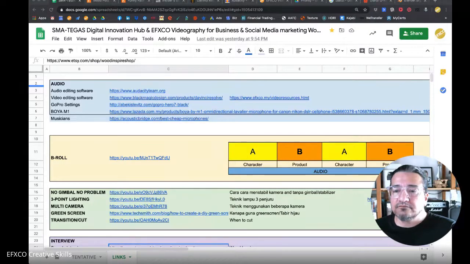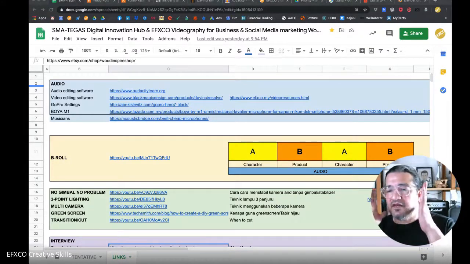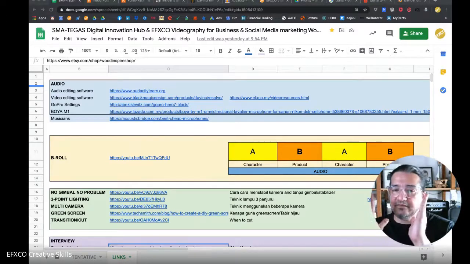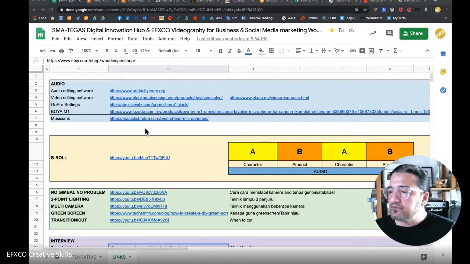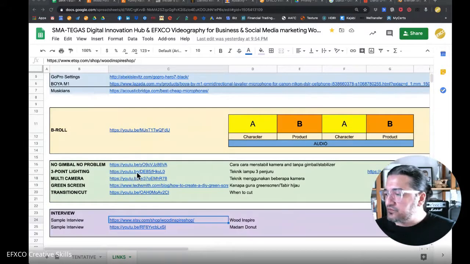Okay, let's talk about 3-point lighting. I just talked about 3-point lighting yesterday. Remember the guy with the face, looking at someone with a red arrow? I showed you the lighting techniques that they use, and I mentioned the word 3-point lighting. Some of you may already know 3-point lighting, but for those who are not sure what it is, basically we use 3 lights. I'll show you what I mean in a bit. Let me just show you this example here.